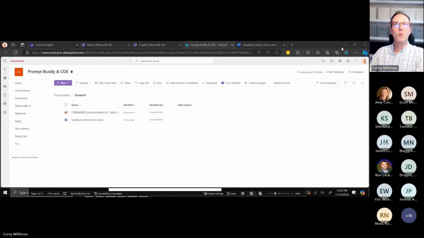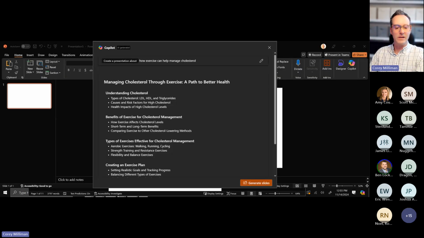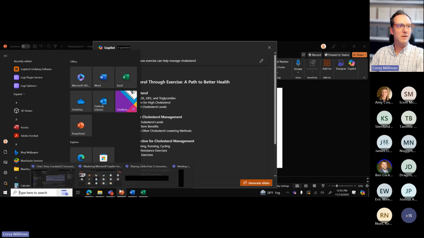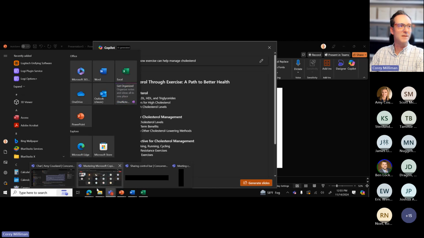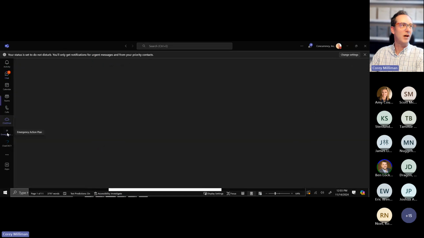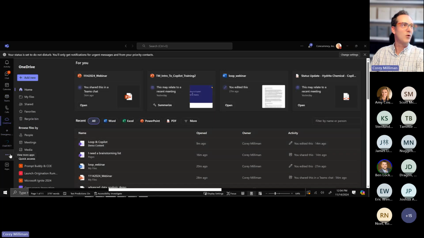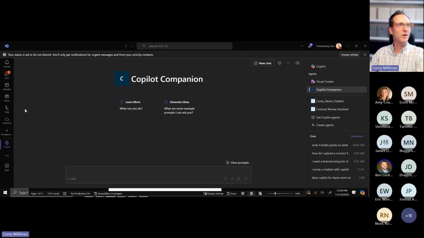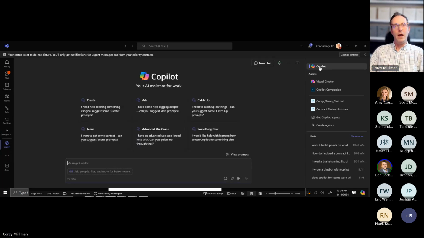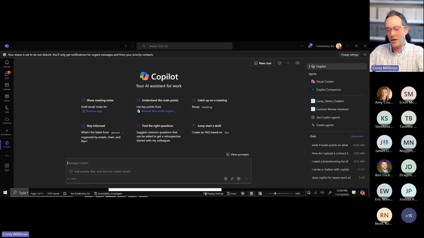So what Microsoft has done is in Teams, we have this new component that's been released called BizChat. If I go here, I get some notifications: work smarter with Copilot. I'm going to Copilot here, and this used to be called Copilot Chat. Now this is called BizChat.